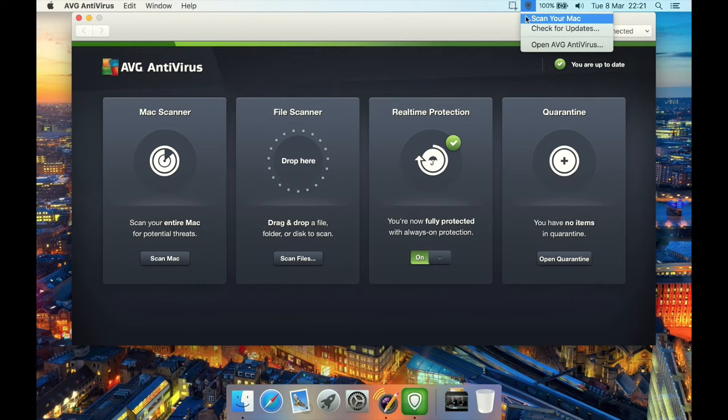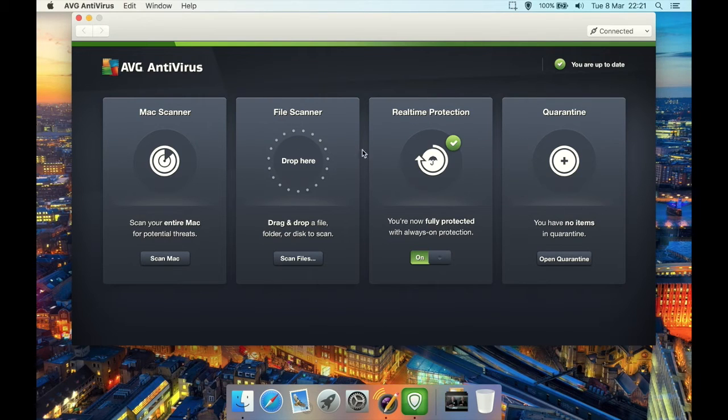You can scan, which will start the scan, of course. Open is to open this window if you haven't got it already opened, and check for updates from there as well. This is where you can scan. You can hit scan. It will have a little animation going around saying like 10%, 20%, etc. Then if there's any threats, it will say view threats, and you click that and it will open quarantine, or it will say no threats, and you just hit OK and return to this normal looking screen.